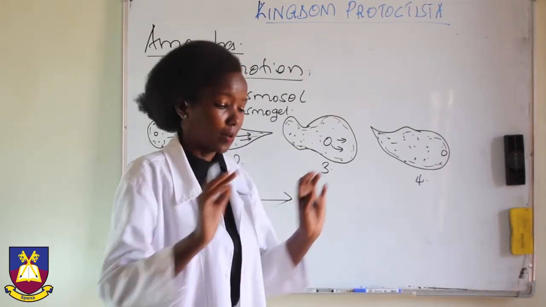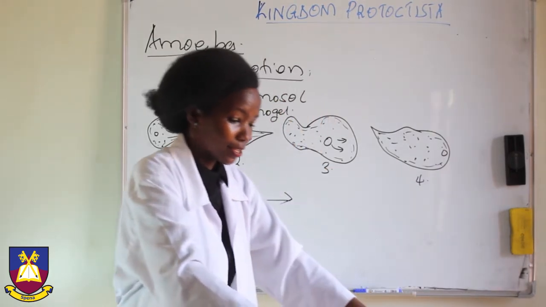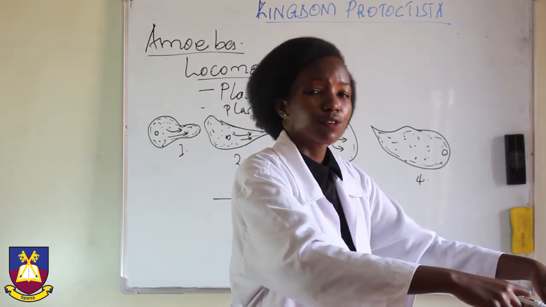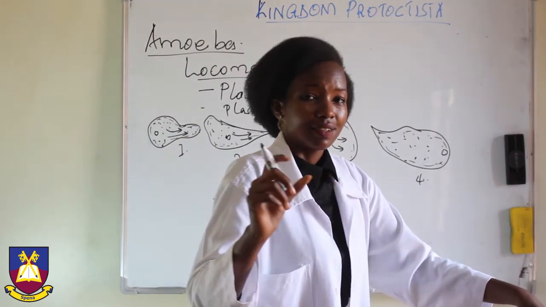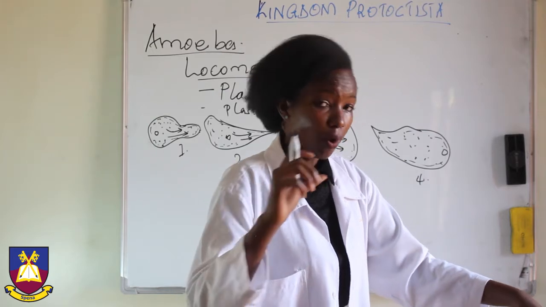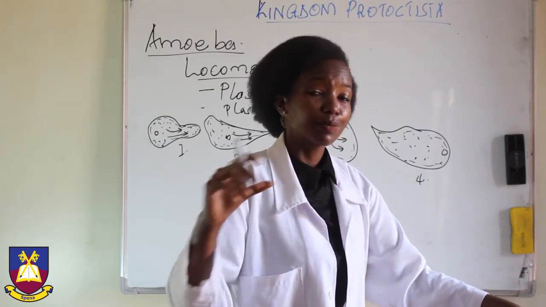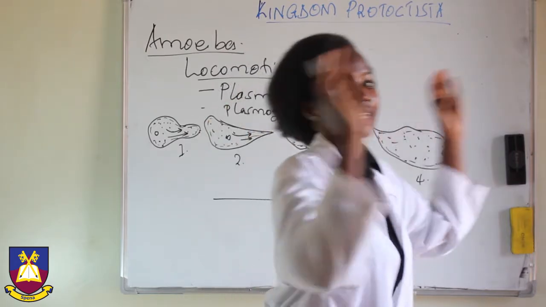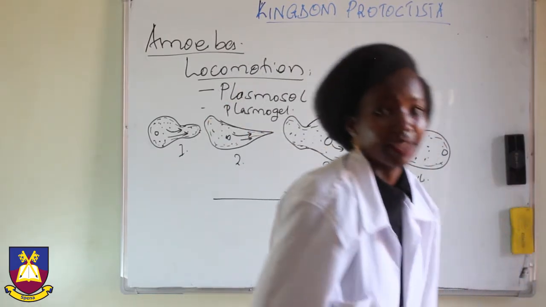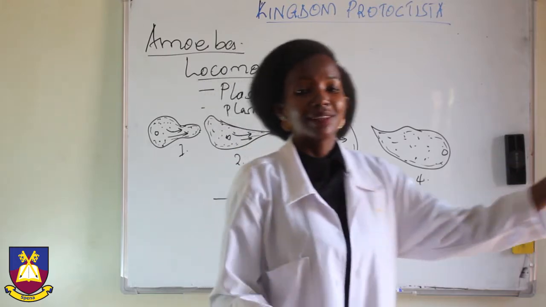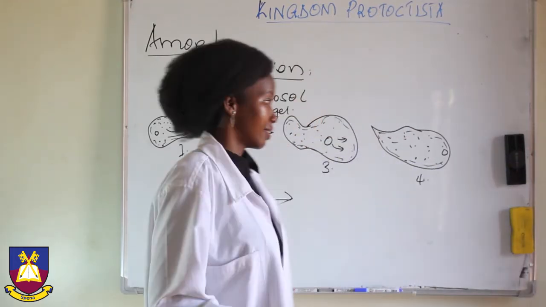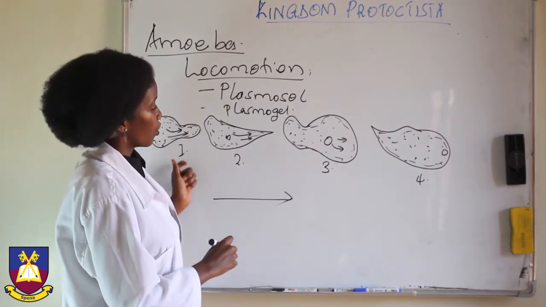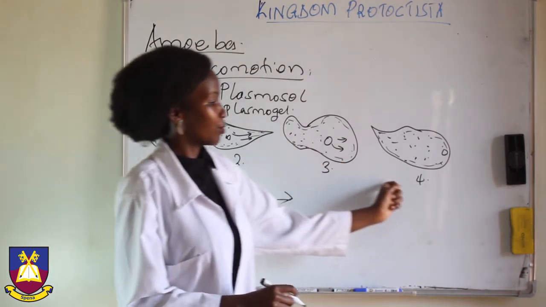And as we go on, another pseudopod forms where the soft cytoplasmic plasmosol hardens to form plasmogel that anchors it. And the cytoplasm again powers this side, okay? And that goes on until it reaches where it is going, as that illustration will show you. And so this amoeba is able to move from one point.